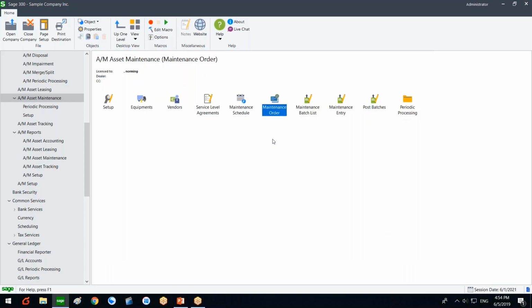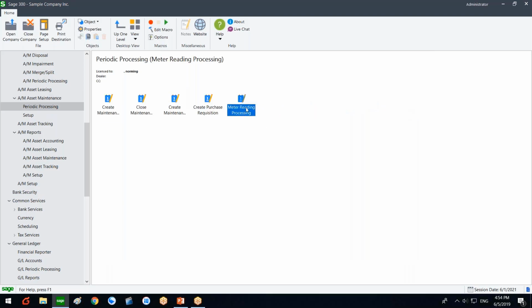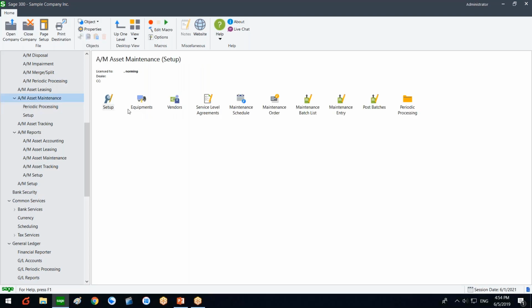So if you have multiple meters, you can set it up against the equipment. And once you finish the meter reading process, the maintenance order can be generated on monthly basis or yearly basis, based on how you set up your schedule, how frequently you are reading the meters.